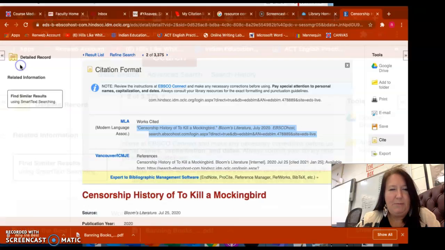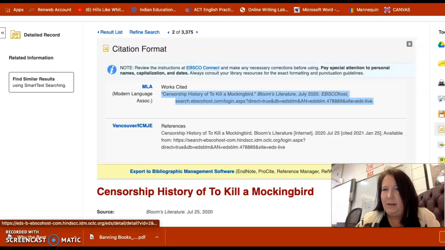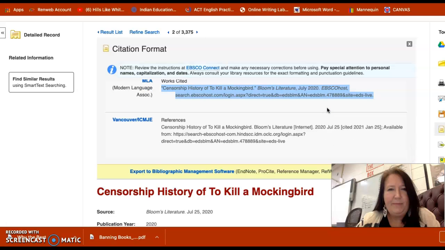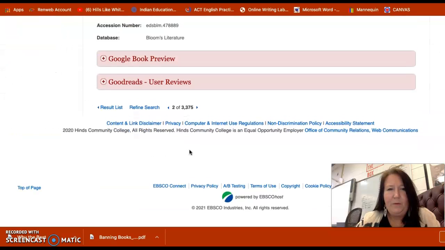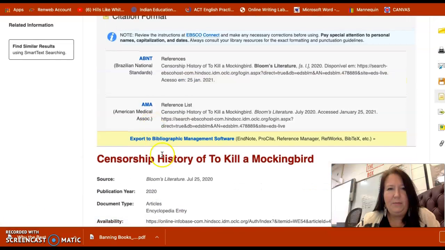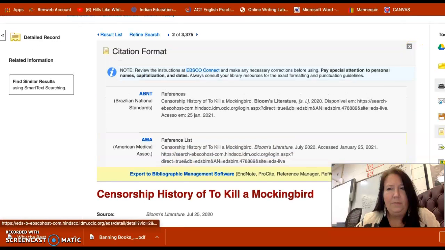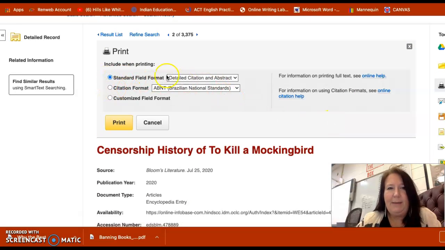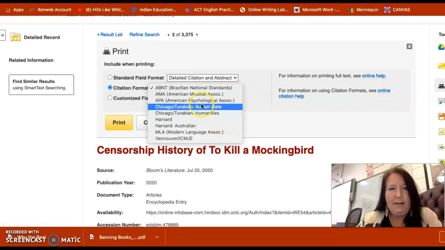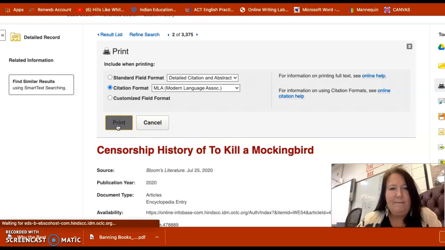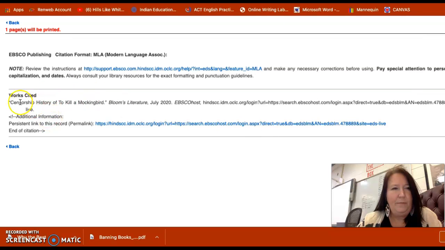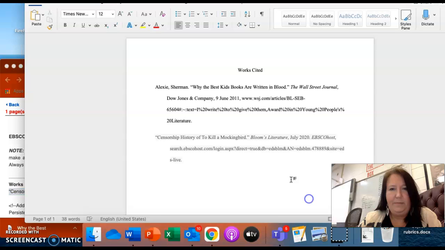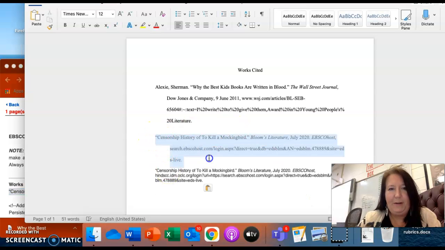Let me go back and see if there's a better way. Site, export, add to folder, Google Drive. Let me see here. If you click on it, okay, so I may do this. I may pretend like I'm going to print it, and I'll put in MLA. All right, and here it is right here. Now I'm going to put it right here. Okay, that's better. I'm going to chunk that because that's ridiculous.